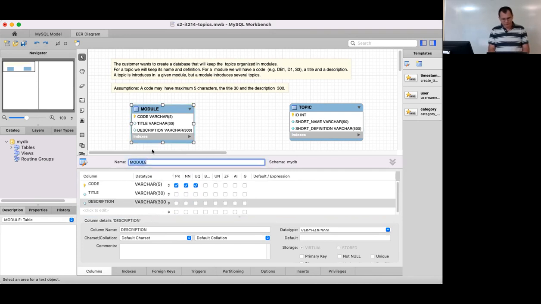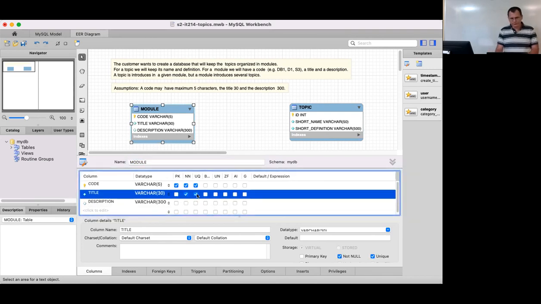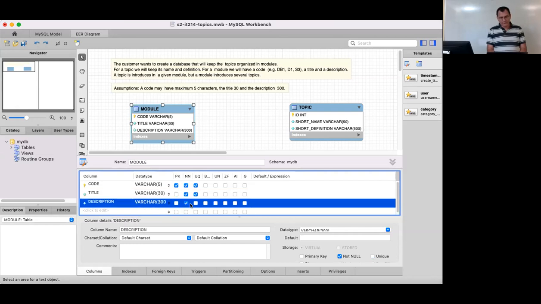And this is the module. We need to put also that the title is required and unique, but for description, I didn't say anything. We may assume that it is required and also unique. It makes no sense to have the same description for two different modules. Many times when we implement, we don't mention that description is unique, because we don't want to test it each time it's modified, which might be pretty time consuming.